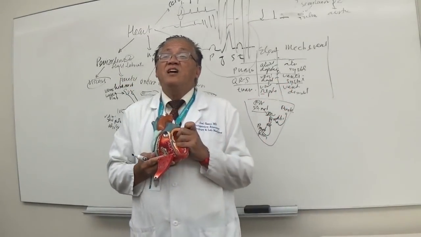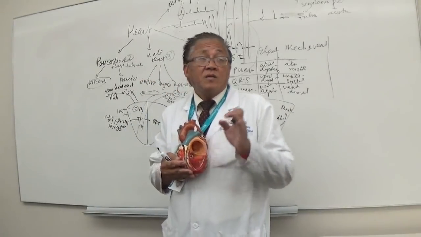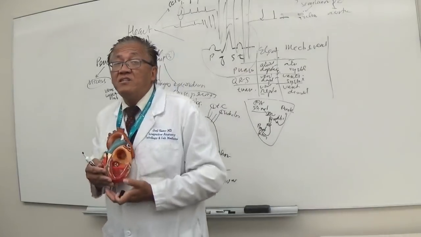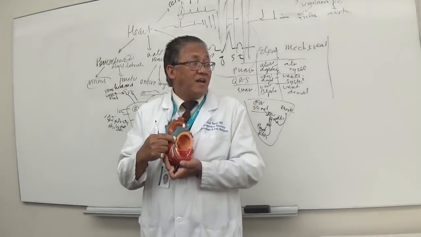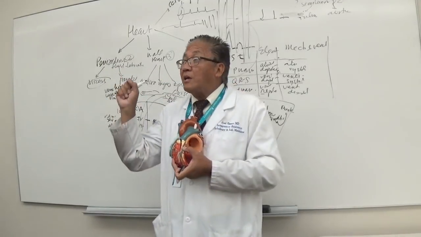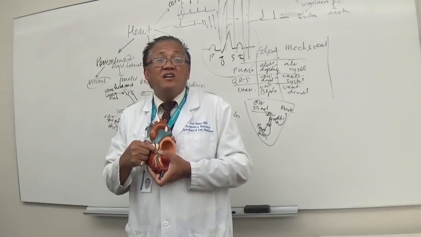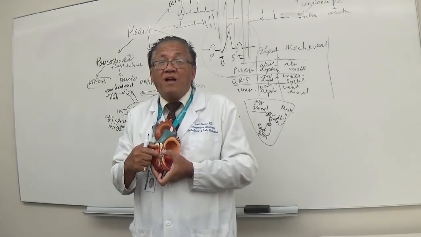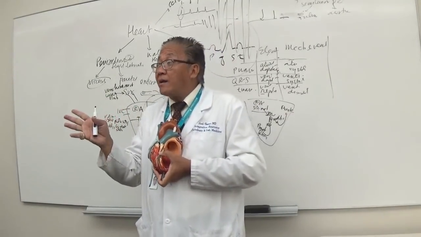So if the doctor says, you know what, you have an anterior wall MI, I will tell the nurse, the patient has an anterior wall MI. What does an MI mean? The left anterior descending artery is completely blocked with two things: fat deposit and a complete blood clot. Complete. That's why there is no oxygen, there is no blood flow. What happens to the muscles here? They all die. That's called MI, heart attack.